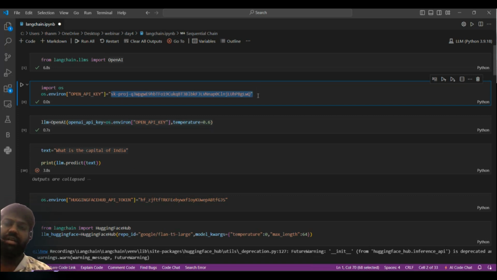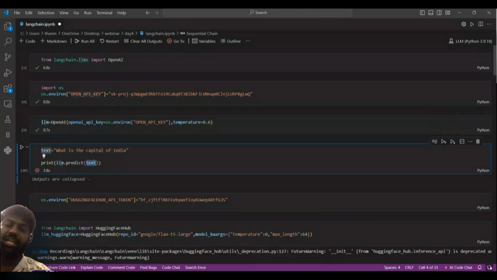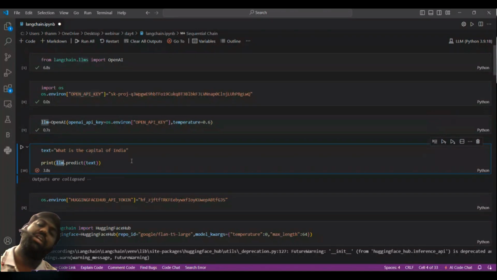This depends again on the rate and the limits. This will work, and what it does is it will get you data from ChatGPT. Now you can restrict. See, with this OpenAI key, I am creating an OpenAI object from LLMs. So this is an LLM object. When you ask, what is the capital of India, and say predict on the text, it will give you: the capital of India is New Delhi.